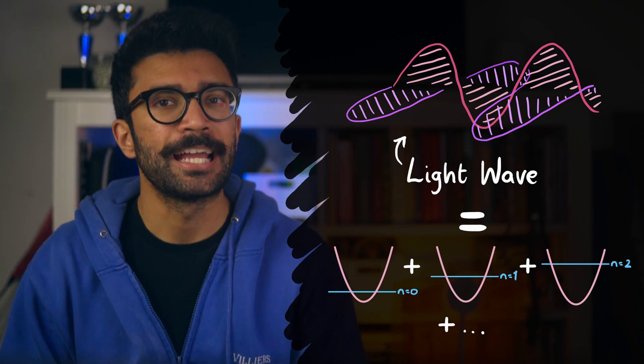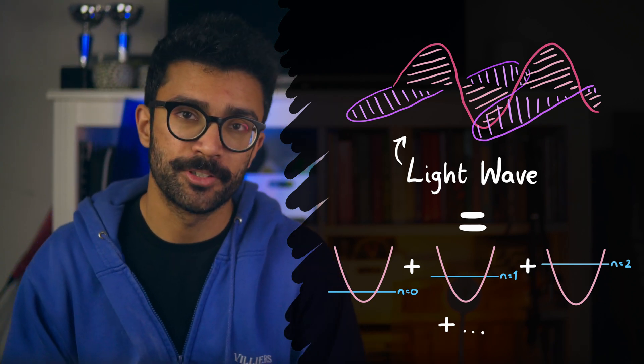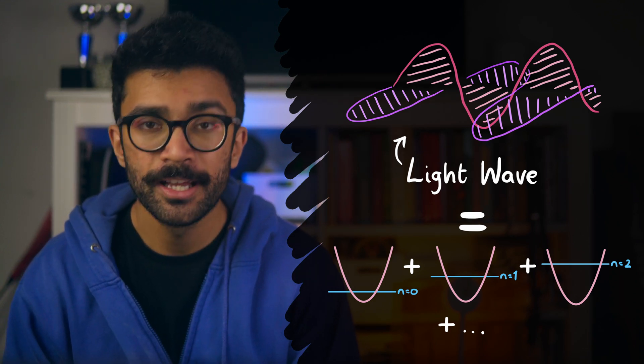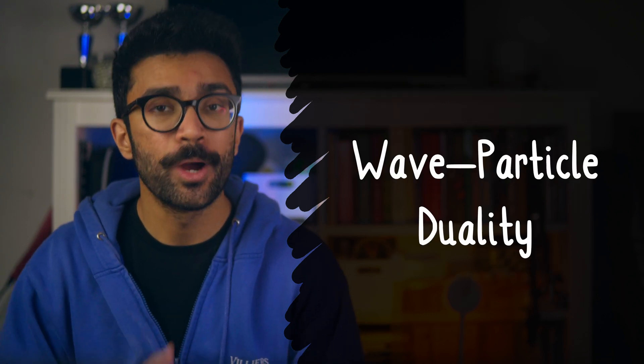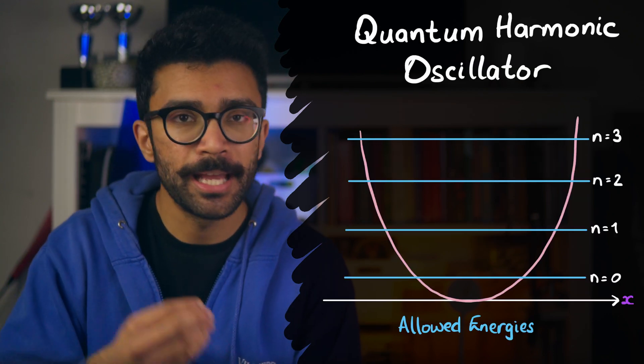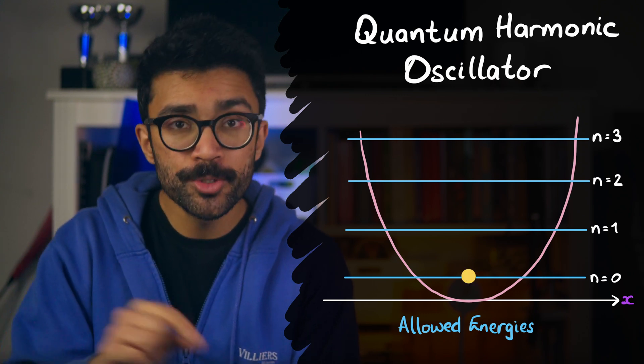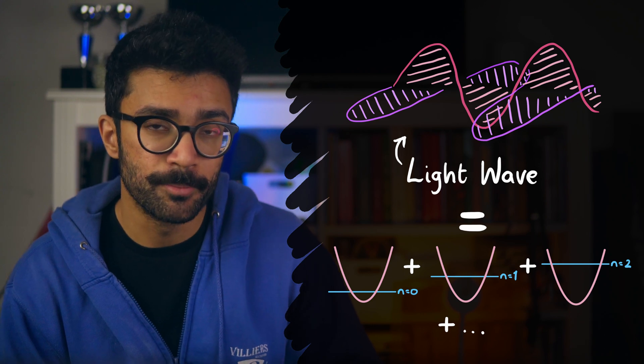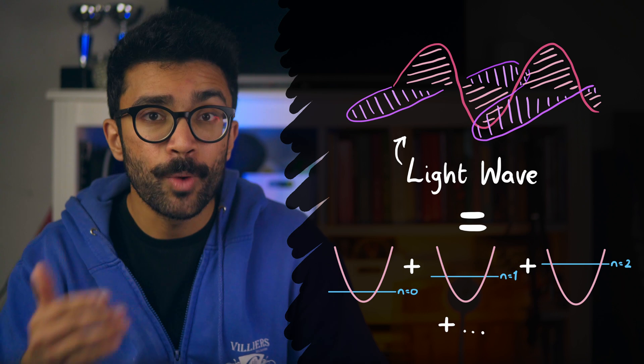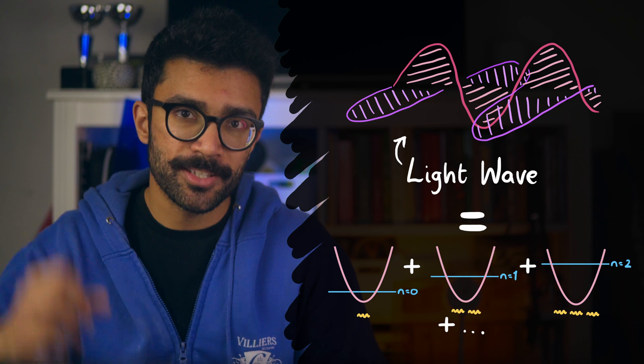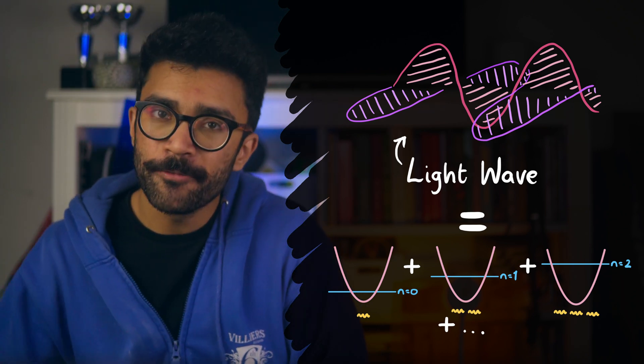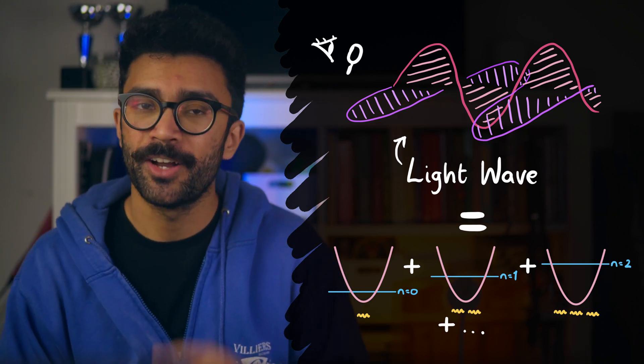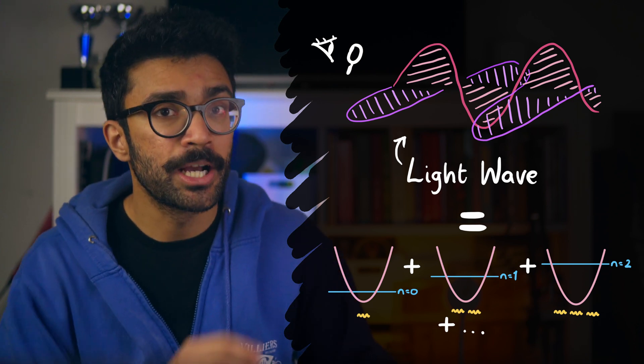So let's back up for a second. What the heck are we actually talking about? What do these energy states even represent and what does it have to do with the electromagnetic field or rather the quantized electromagnetic field? Well, interestingly, this is where we link classical electromagnetic waves and quantum mechanical photons, or think about it in terms of wave-particle duality, because each state that we're talking about, or specifically the number N used to represent each state, actually represents the number of photons traveling through space corresponding to the wave that we're studying. Basically, what I'm saying is that a classical electromagnetic wave can be thought of as a system which is made up of a very specific blend of different states where each state represents a specific number of photons.